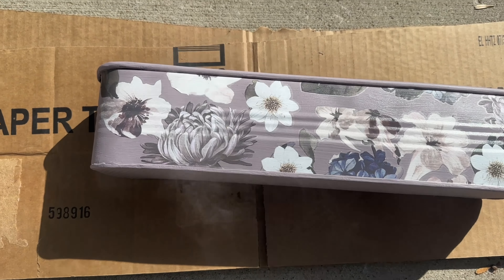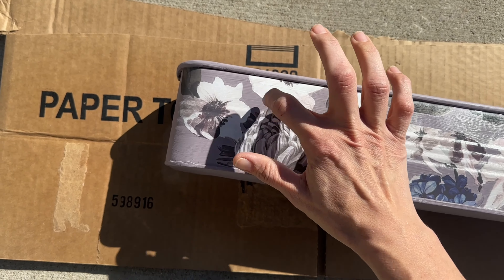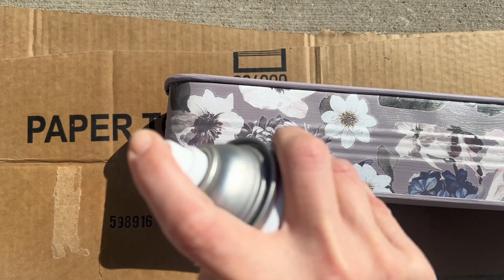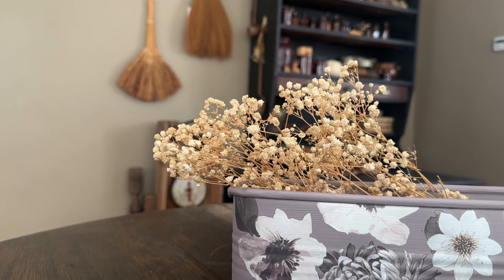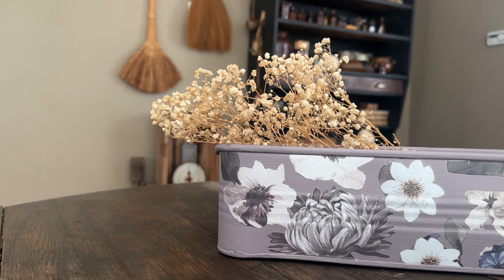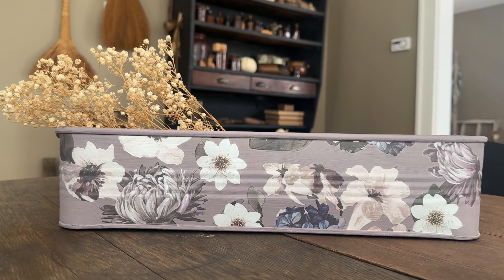I used up the last of my transfer and once I had all the pieces on, we went back outside and I put on one more coat of that Rust-Oleum matte clear to make sure the transfer would not scratch off. As much as I love brass, I do love the way that this planter turned out, and now Angela has a beautiful piece to match Penelope.